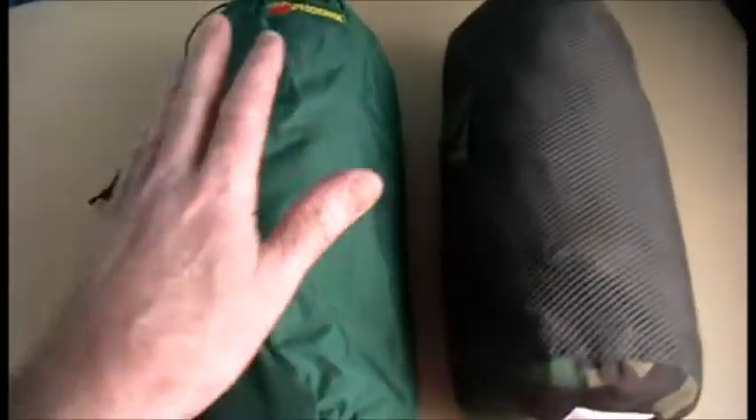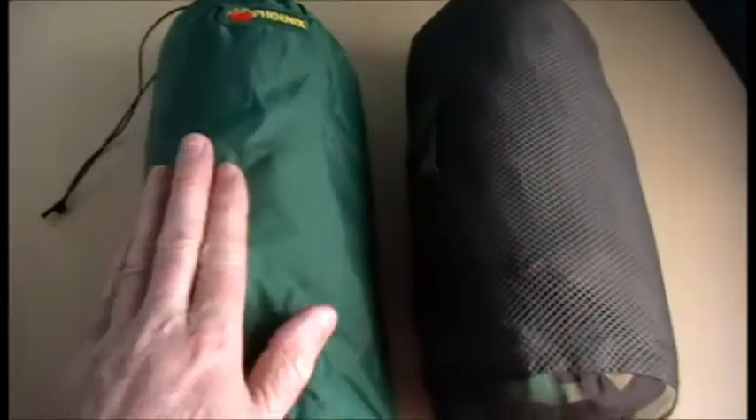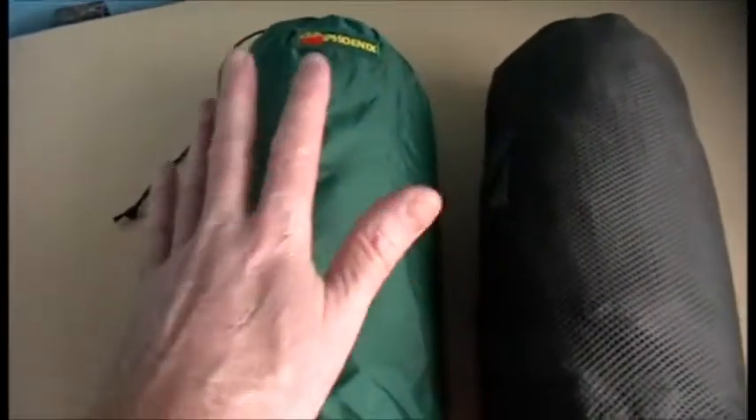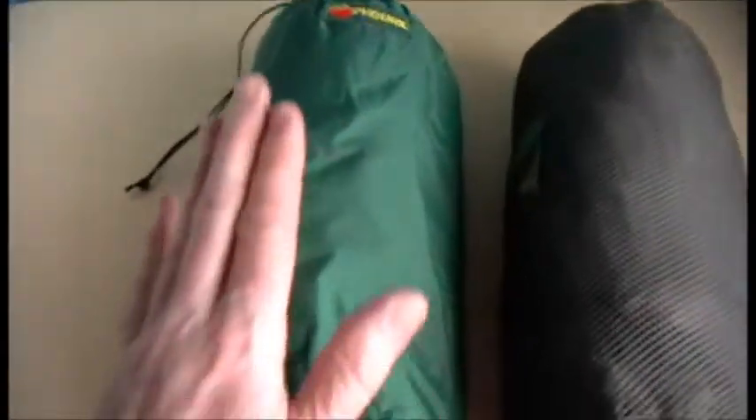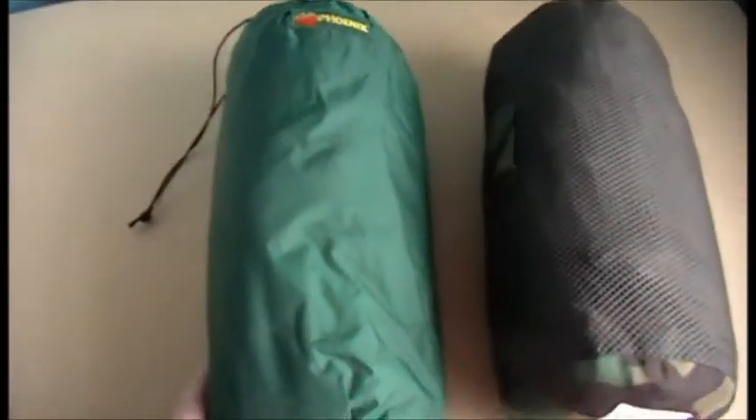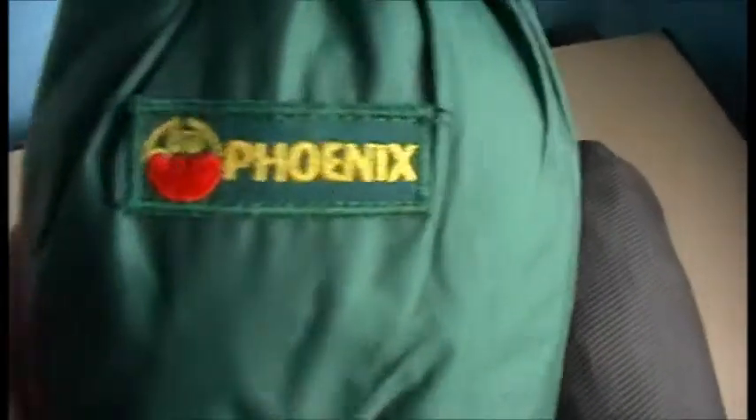This one I tend to use the most. I've used it on top of Snowdon, Trevan, Glidders, Carnadhy, Moilvamai — which is a mountain just a couple of miles from where I live. I've used it everywhere, in all conditions: dry nights, hail, wind, rain, snow. This one cost me £140 and that was about 30 years ago. You can see it's made by a firm called Phoenix — I don't know whether you can still get these or whether the Phoenix maker is still going.